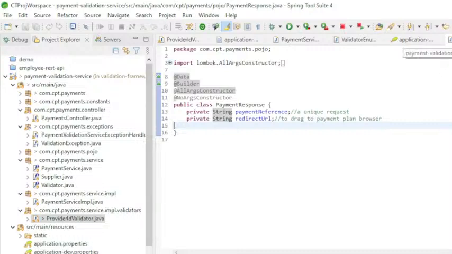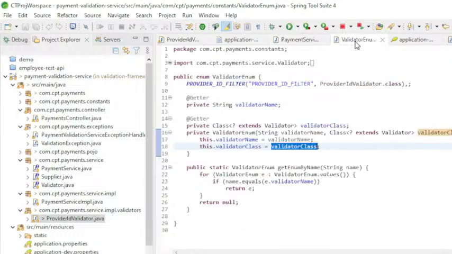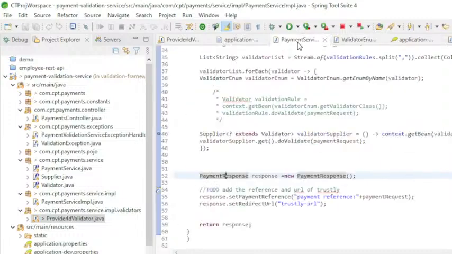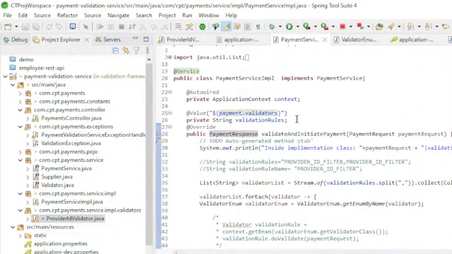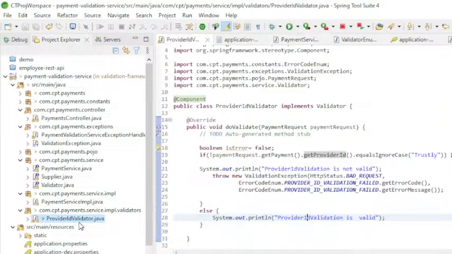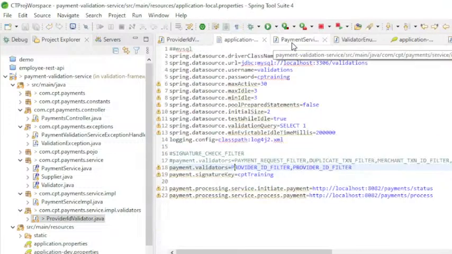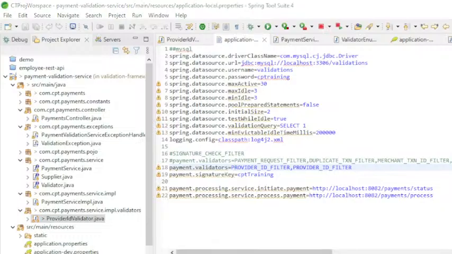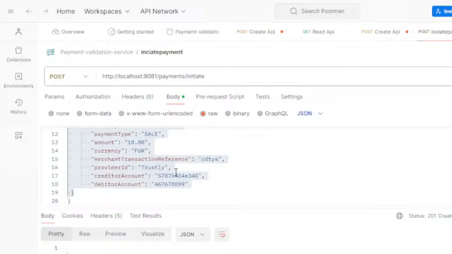Now this is the success scenario, but what if the validation fails? What error message should come, and what will the performance of the application be? Let's see. Let me show you the false scenario. For the false scenario, firstly, I should be hitting a request with some negative scenario. Now here I am passing, we will have trustly, right?